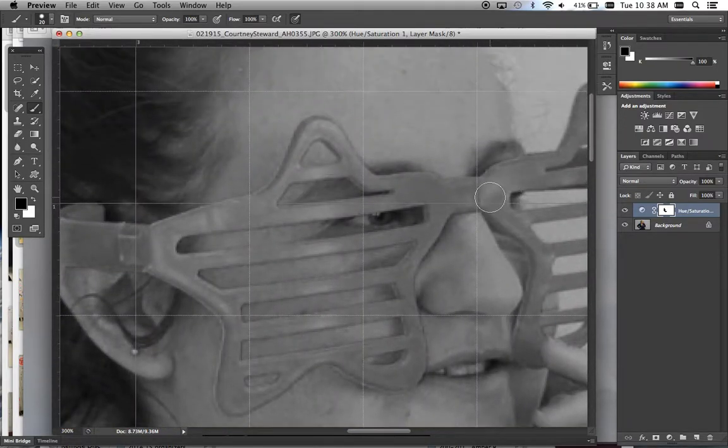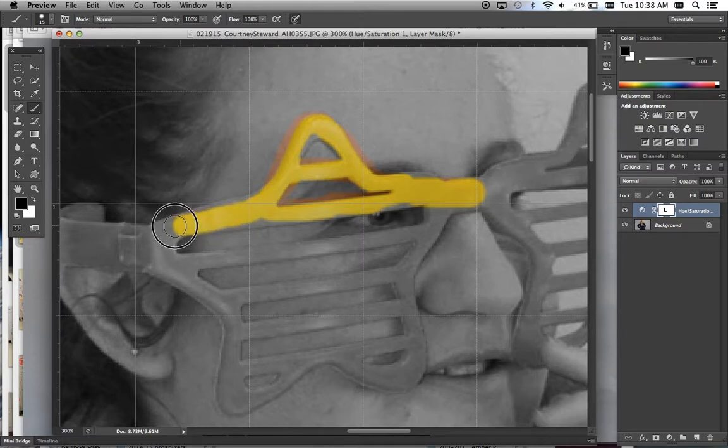And I'm going to go up here to, and everyone's favorite seems to be the glasses. So for the glasses, what I'm going to do is make my brush exactly the same size as the glasses. And then I'm just going to color this. My mouse is set on a really fast tracking, so some of you might have an easier job. Yours might be a little bit easier.